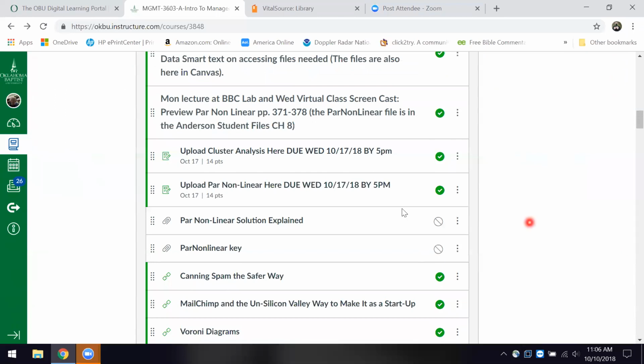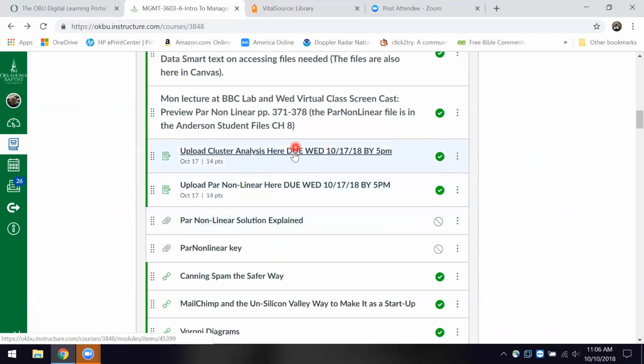Now, also, we're going to put our toe in the water next week with a very simple issue of dealing with a nonlinear situation. So there's par nonlinear, and you're going to find that over there in the Anderson files. And I have a key and an explanation of that case.